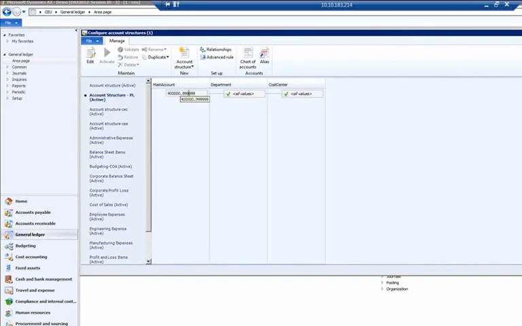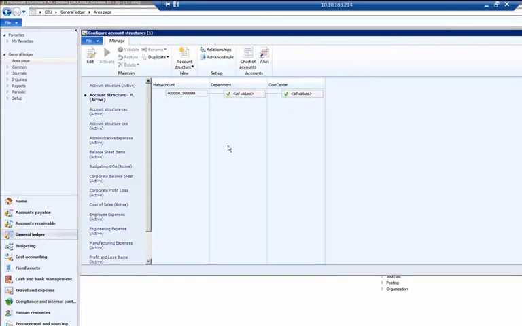And I can see in the account structure P&L that I have this set up to essentially be viewed as three segments. So in AX 2009, during transaction entry, you would have entered the ledger account, and we would have had separate fields for the department and the cost center. In AX 2012, all of these are essentially available in one account field during transaction entry, and it's separated essentially as segments. So you should almost view the financial dimensions as segments in your chart of accounts in AX 2012 based on how you have the account structure defined.